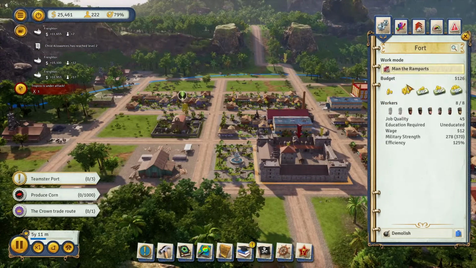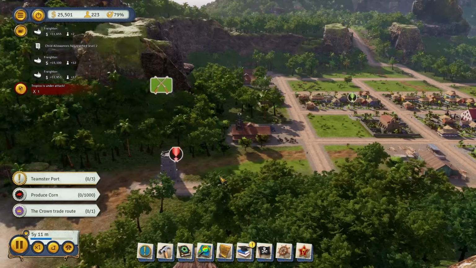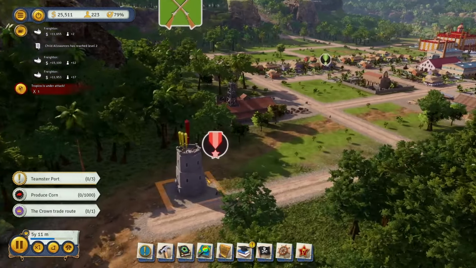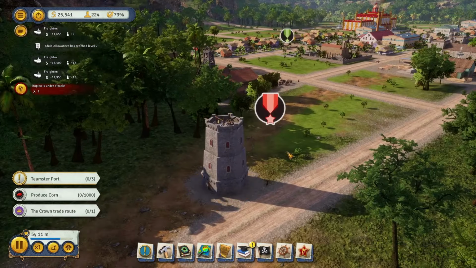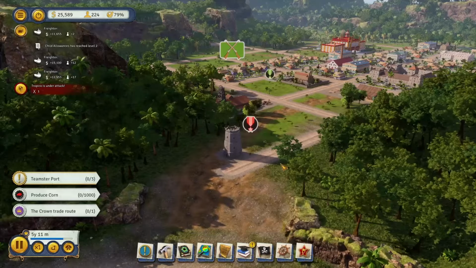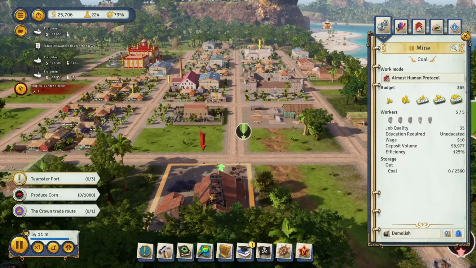The fort, let's put it on man the ramparts then. Oh, the fort ended up killing that guy that was walking by. That's good. So something nice about the guard towers is the soldiers inside won't actually end up dying, which is really good. Quite convenient for us. I might move this over one.